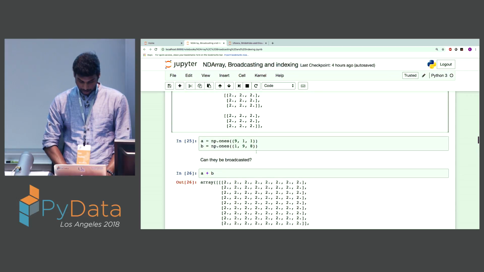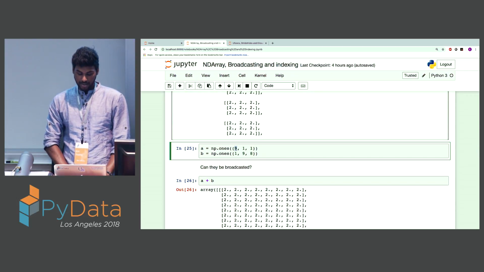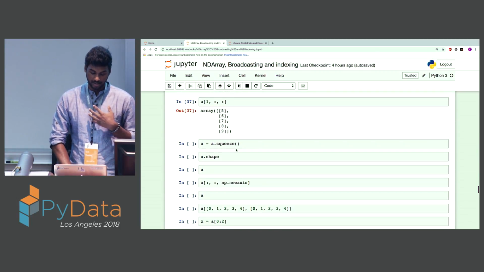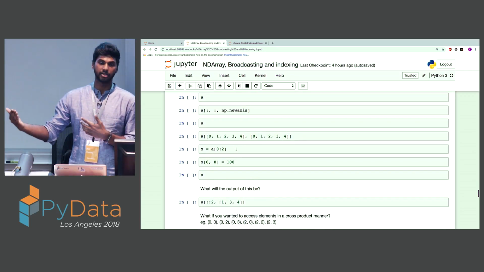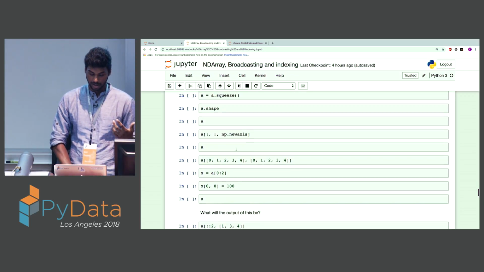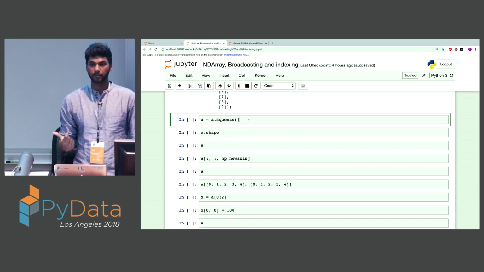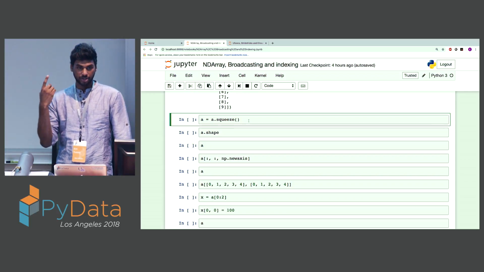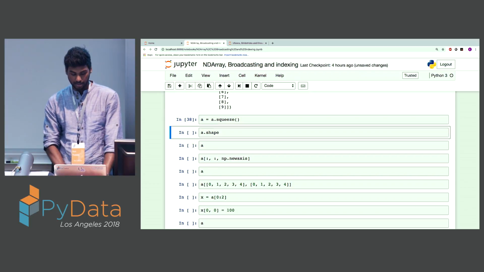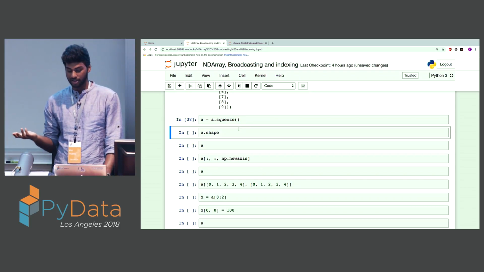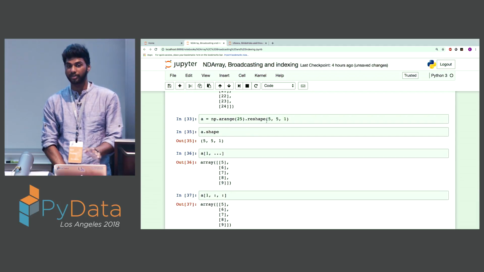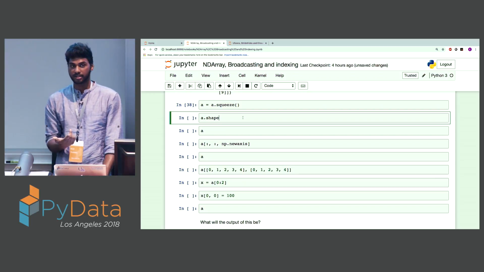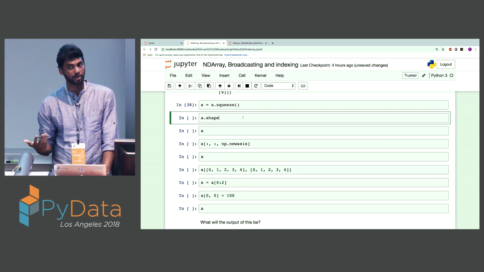broadcasting examples that I put up, you have this array which is 9, 1, 1. Now, if I just want to treat that as a linear array of 9 elements because the other 2 dimensions aren't really serving a purpose, I can use the squeeze function, which returns a new array with all dimensions that were just 1 removed. So in this case, anyone want to guess what the shape of A is going to be? By the way, A was 5, 5, 1. After running the squeeze function, any guesses what the resulting shape of A is going to be?